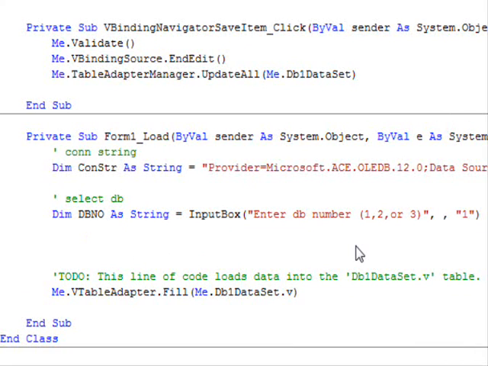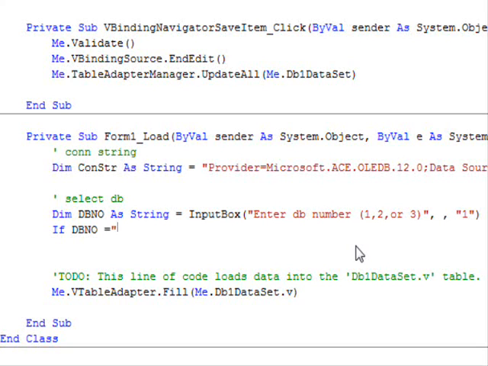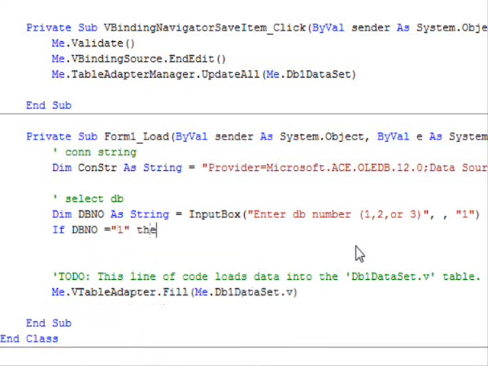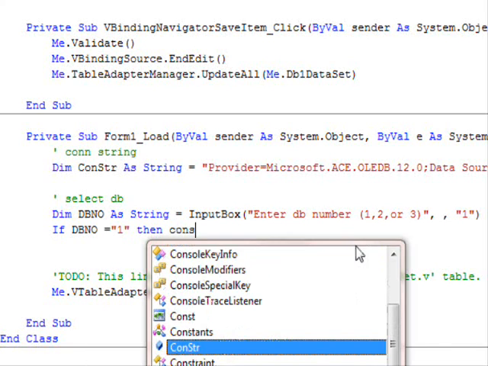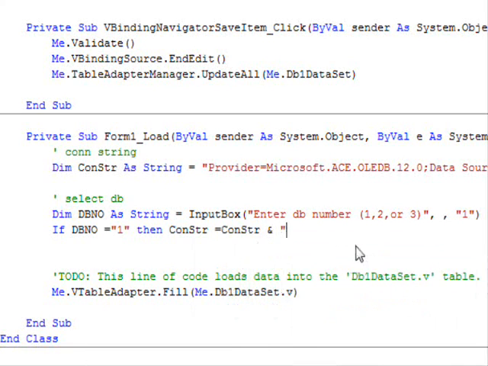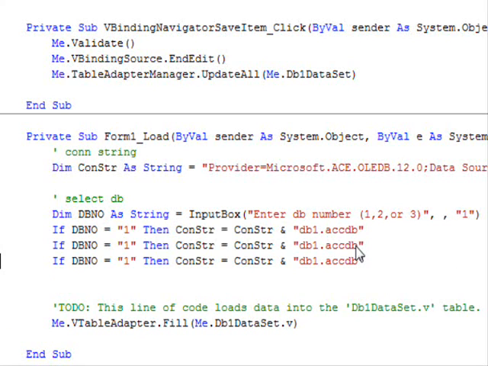Next, we are going to select the database name based on our selection. So if dbNumber equals 1, then conString = conString & db1.accdb. Okay, so Ctrl+C, Ctrl+V.